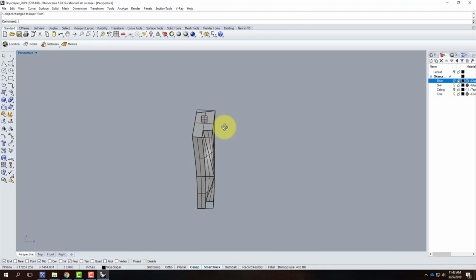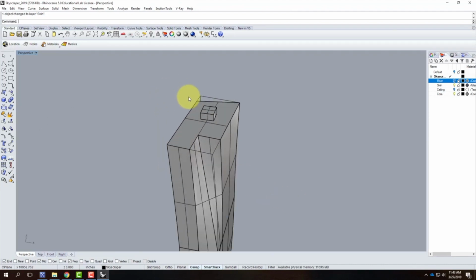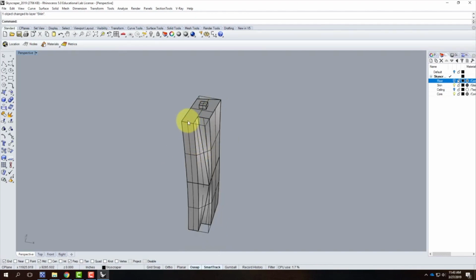Actually, there's a good set of examples that Will's working on over there about the different infill patterns that happen on the 3D printer. So anyway, when we're doing this, we need to create what's called a watertight object for the 3D printer to be able to actually print. And by watertight object I mean that every surface joins together to form the overall shell that we're trying to print.